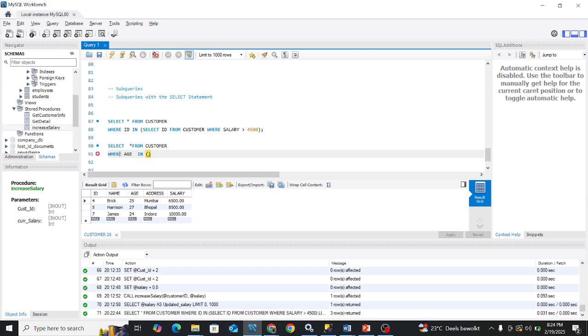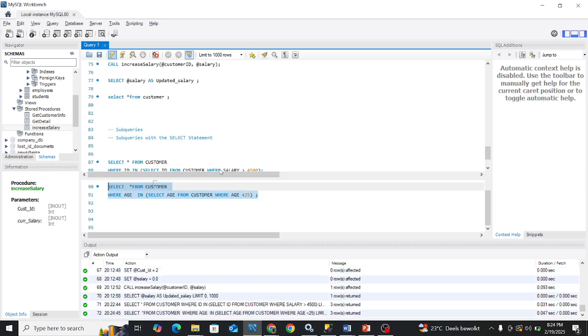Let's select. You can have a select age from customer. This is maybe where age is less than something like let's say less than 25. So we can have a semicolon here, and then we try to execute this.